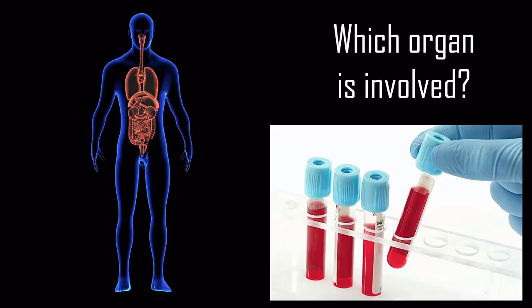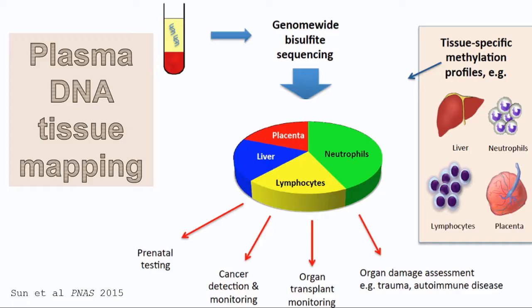After encountering this case, we thought, well, we have an interesting dilemma. We can detect chromosomal abnormalities in a plasma sample easily, but we don't know where that DNA comes from. So can we develop a test that, based on the abnormalities we see, also informs us what organ is releasing those abnormal DNA into the peripheral circulation? So we decided to develop what we call a plasma DNA tissue mapping test. That is to map what tissue is releasing what amounts of DNA into the peripheral circulation.